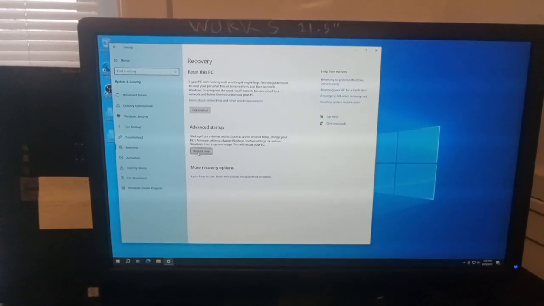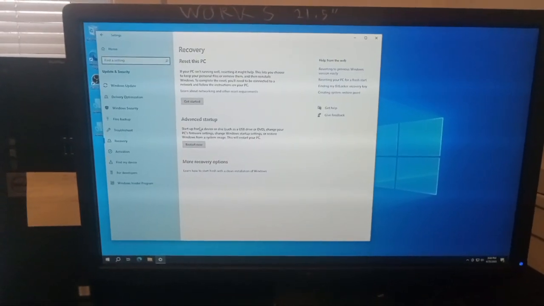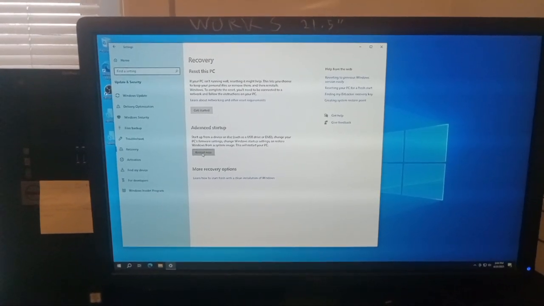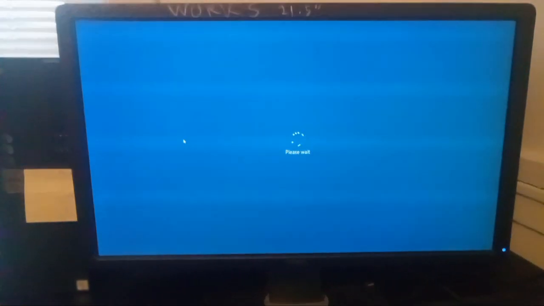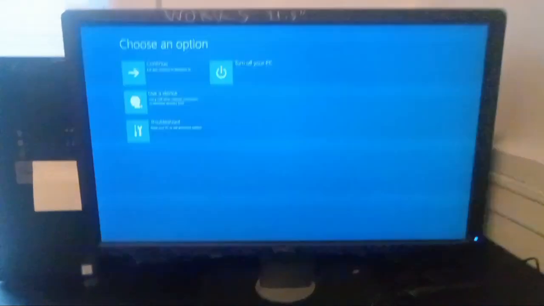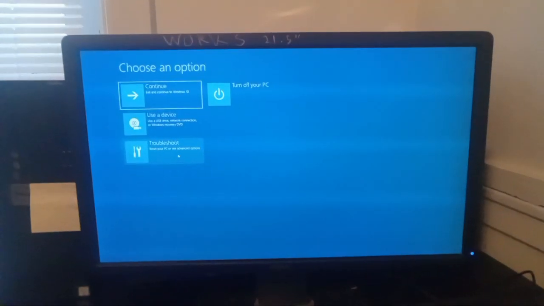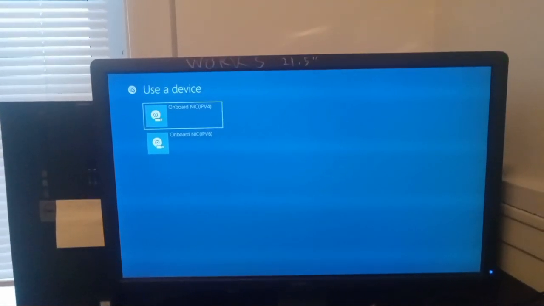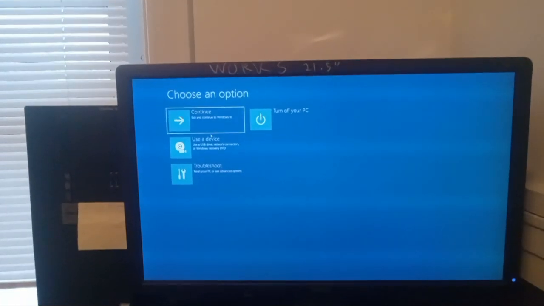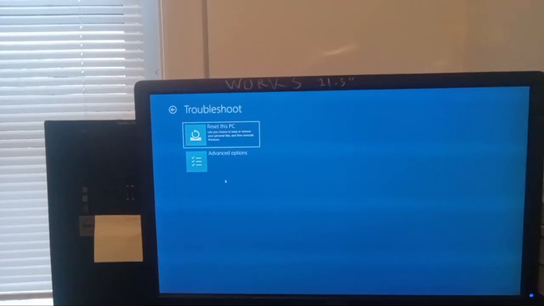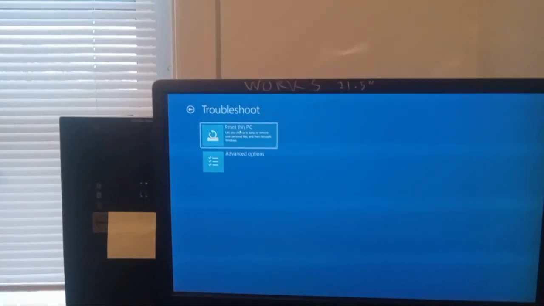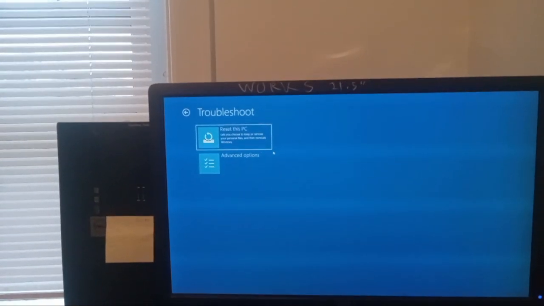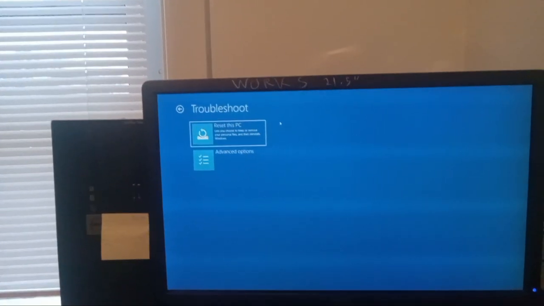All right. Let's just for fun go into the advanced startup, and this will send us into WinRE from Windows settings. And we got our 4 tiles. But when we go to troubleshoot, we'll have the reset this PC option, which again is the same thing as recover from a drive, right?